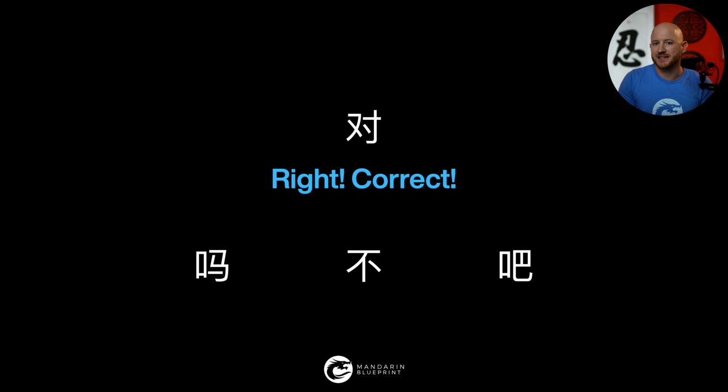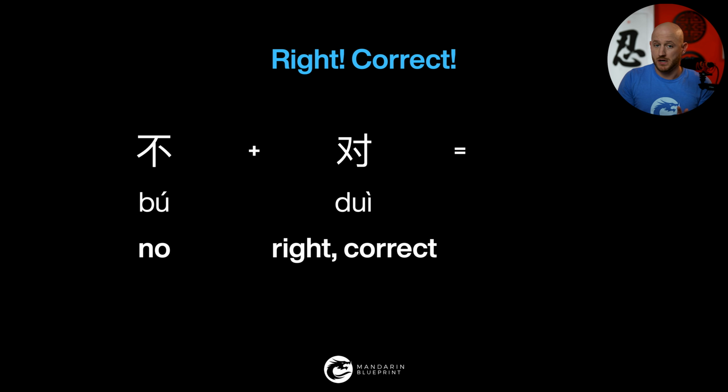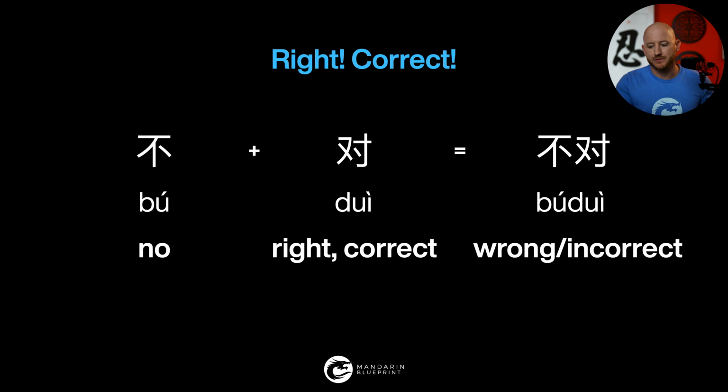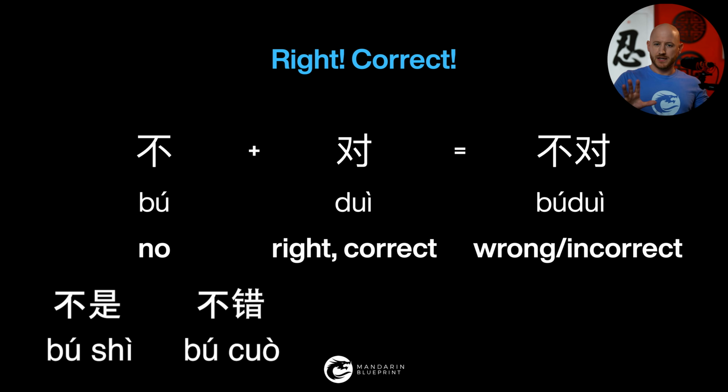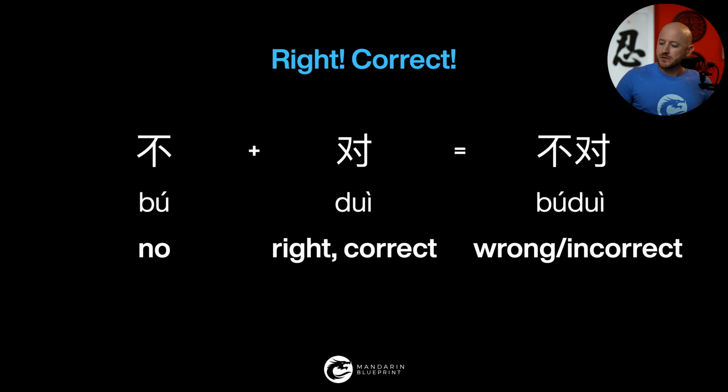Now, I'll come back to that in a second, but if the answer was no, it's not correct, you would say 不对. And some of you might be noticing that 不, which is normally fourth tone, switches to second tone. This is because 不 always changes to second tone if it comes before a fourth tone character, and that's to make it flow better. It's much easier to say 不对 with the tone change. It's not impossible otherwise, but it flows nicely in the sentence. 不对, 不是, 不错. There's a lot of these that you'll say in Chinese. And so this is why that tone sandhi happens.